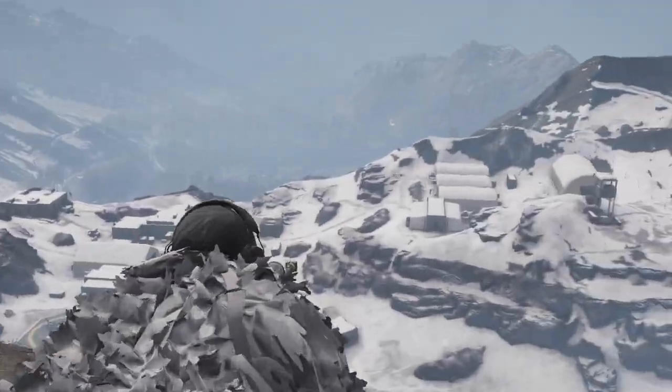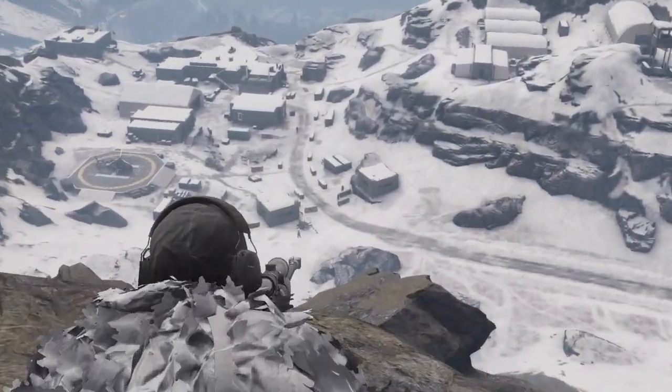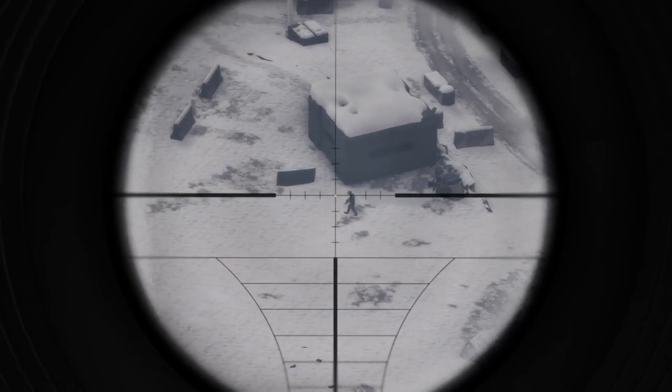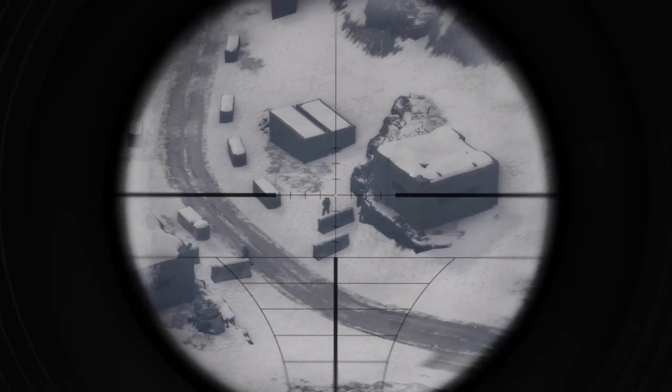And even though we are using an unsuppressed weapon, we can still take them out without getting spotted because we are far enough away. Killing the snipers first will reduce our chances of getting spotted by quite a lot, but before going to the main target, it's also a good idea to take out any stragglers as well.